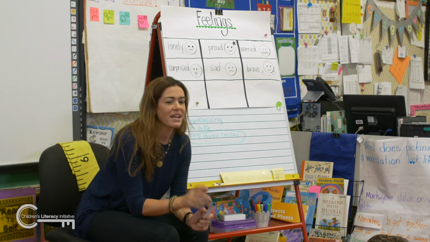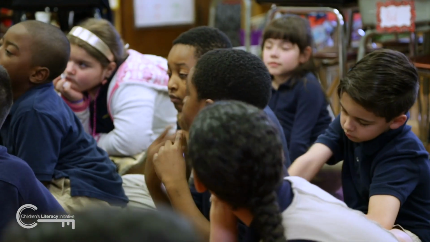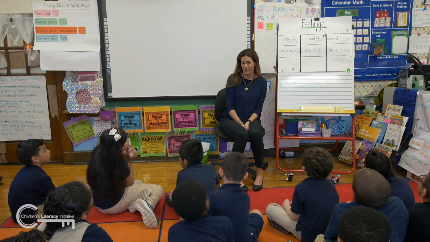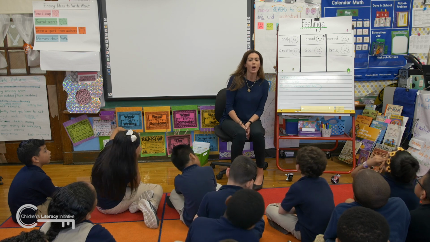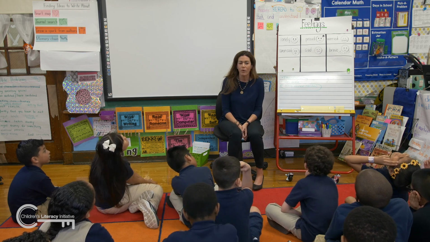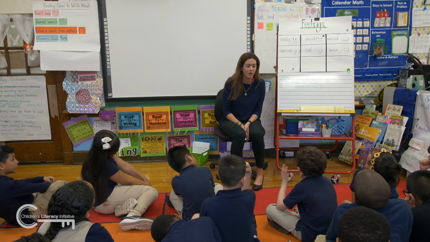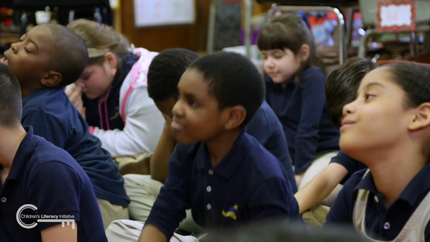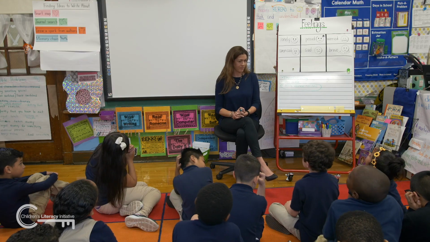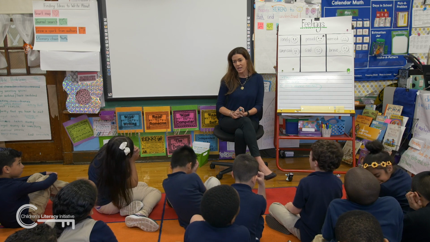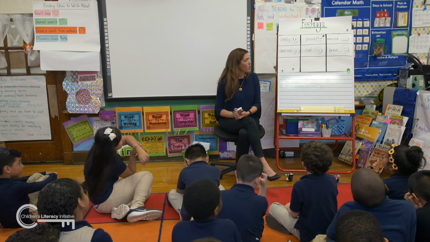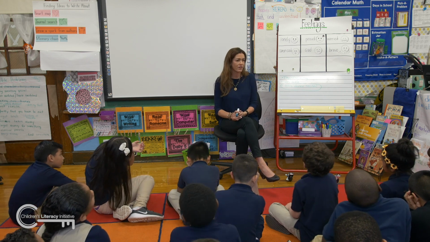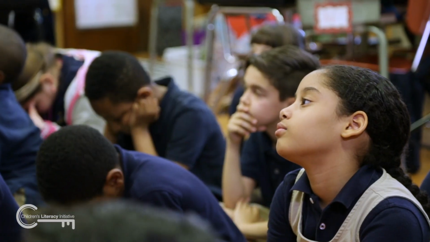Okay? So writers, it's your turn to do some thinking. The first thing I want everybody to think about is what feeling do you want to write about today? I'm going to give you a minute to think about it. Close your eyes and think about a feeling. When you have your feeling, open your eyes and look at me. You have your feeling? You could choose one of the feelings up here or a different feeling. But we have lonely, proud, worried, surprised, sad, brave. Let's open our eyes.